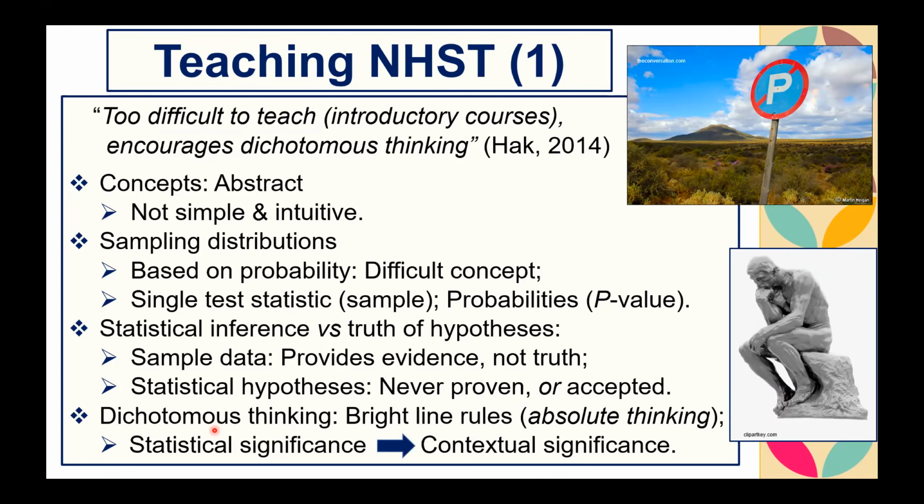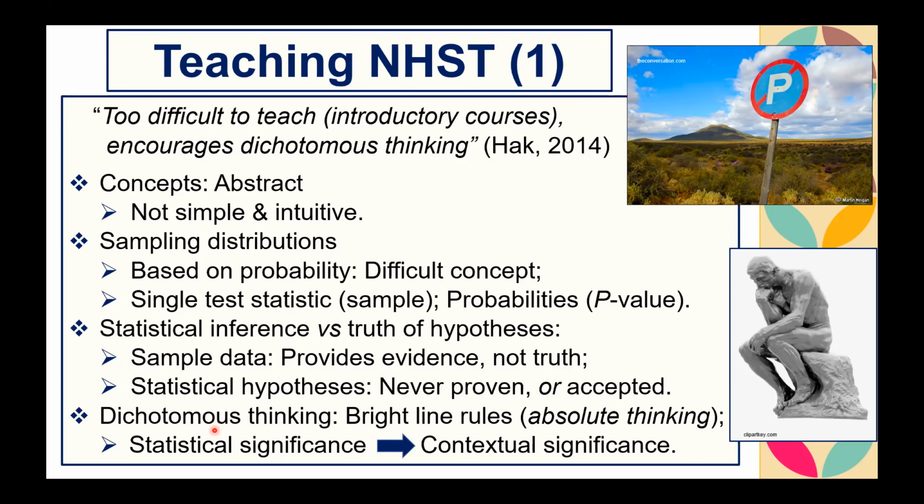But I would agree, these concepts are abstract, they're not simple and intuitive. Sampling distributions are based on probability, but probability is really a very difficult concept, and many people don't find probability easy. There's no reason why our students should. Hopefully most mathematicians and statisticians find it a relatively easy concept, but just try and put yourself in the student's shoes.